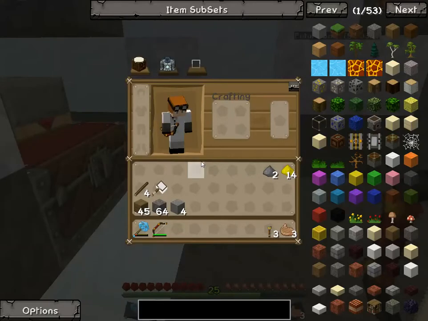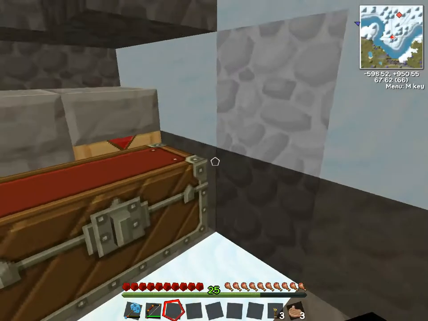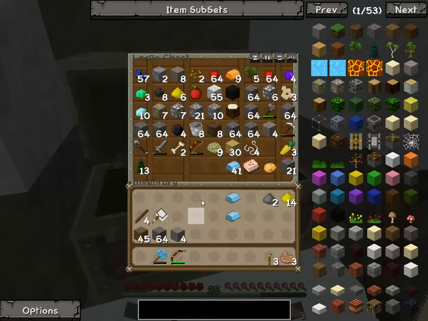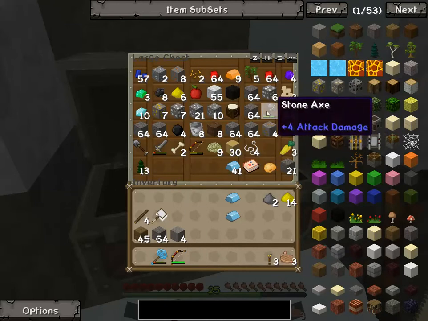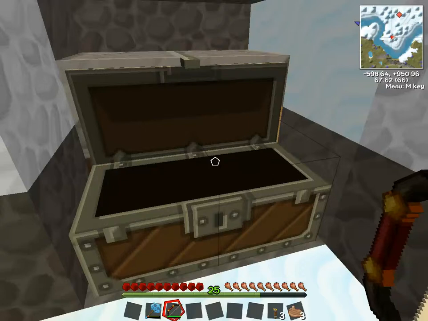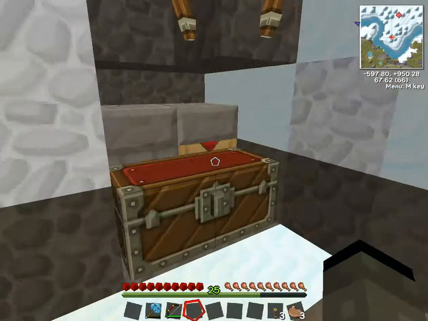So, first thing we're gonna need is... what are we gonna need? Let's make an osmium sword, because I think the Paxel is just about broken, unfortunately. And we can't have a broken Paxel going to the Nether. Let's just make everything osmium.